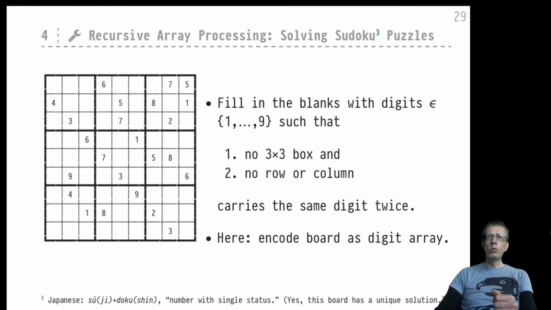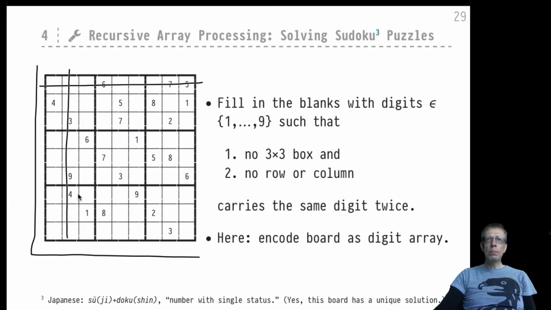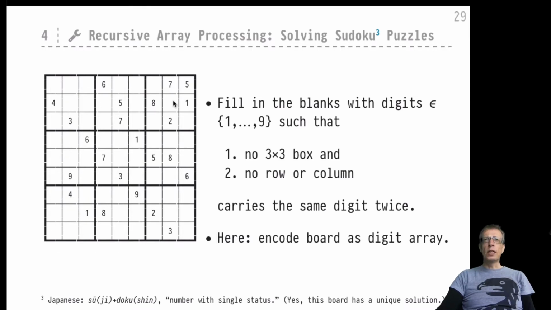Okay, so you all know Sudoku, I guess. Well, it's all about these 81 cells that have been arranged in this square shape, and in each row, and in each column of such a shape, and in each box, this is such a box, we have to enter the digits 1 to 9, but in no row, no column, and no box, there will be any double digit. So any digit that we enter into a row, box, or column has to be unique. And that's, of course, a rule that applies to every row, to every column, and to every 3 times 3 box in this Sudoku grid.